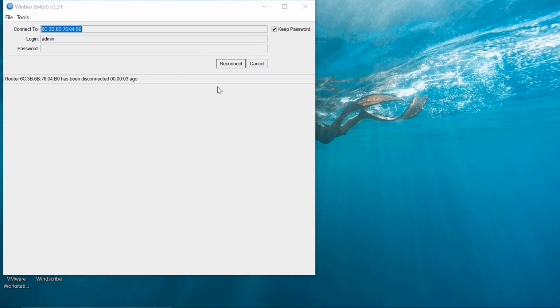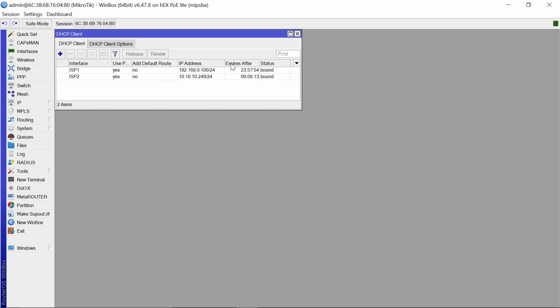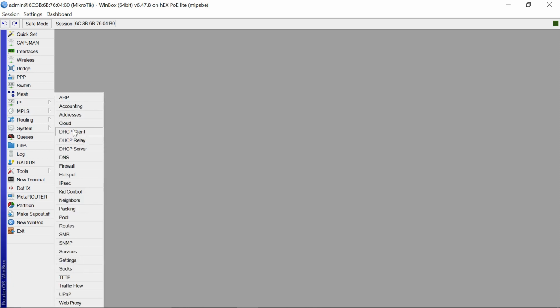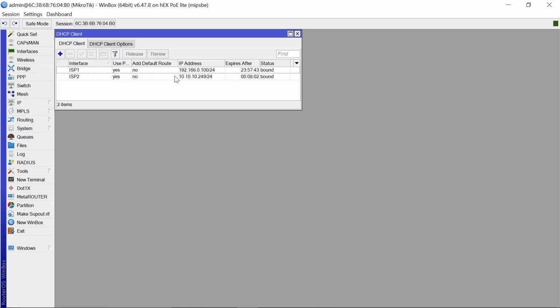Right now I'm connected to the MikroTik on Ether5, and once I added it to the bridge, it logs you out, but you just reconnect back in immediately. Now let me get that back because we are going to need the details here.